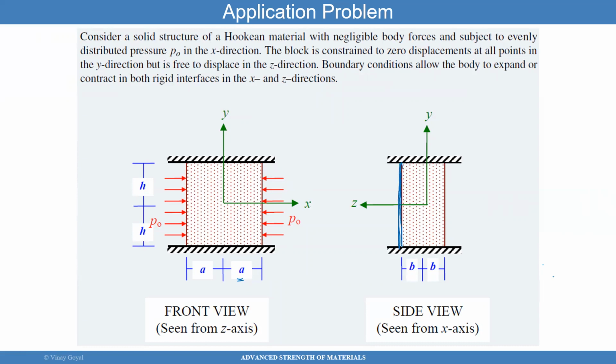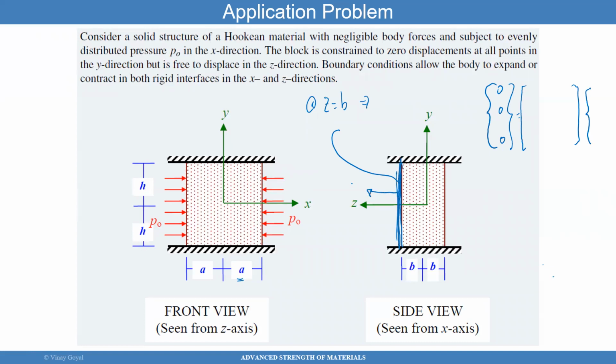Because a solid material has 6 faces, right? So this face here at z equals b, there are no traction loads applied. So the traction on that surface is 0, 0, 0. What is the normal to this surface? Well, I need to figure out what the n hat vector is. In this example, it will be 0, 0, 1.